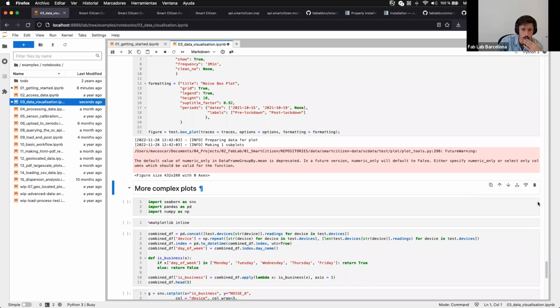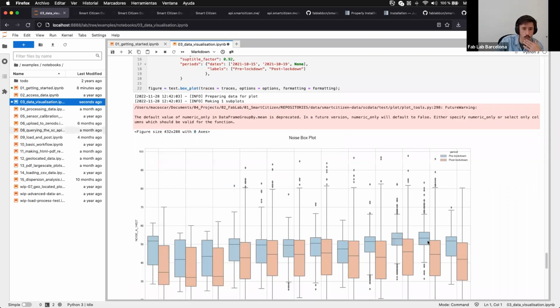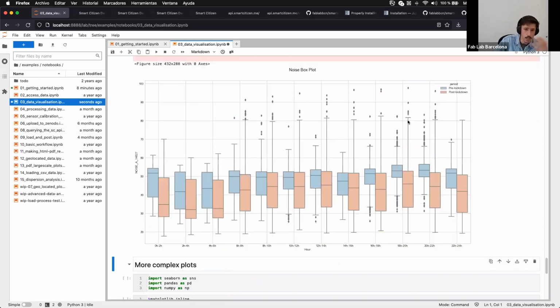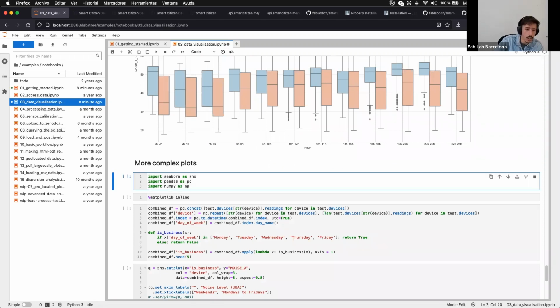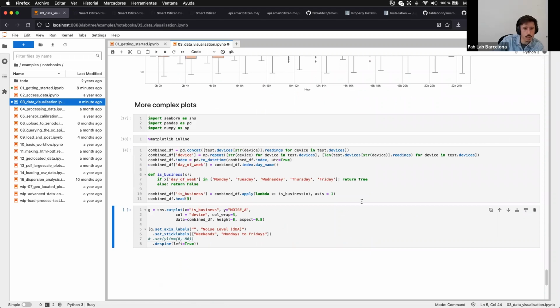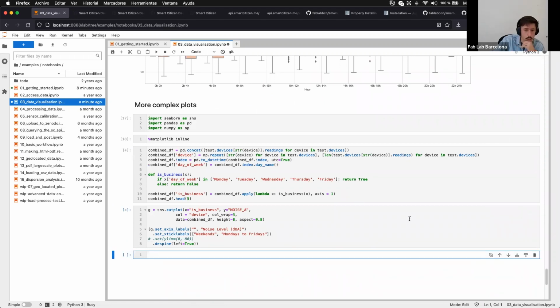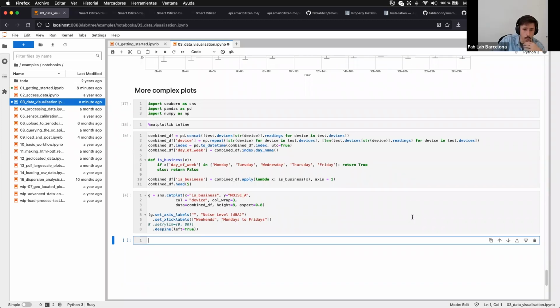Other types of visualizations, just so you can see the power of the tool, are, for instance, to compare noise levels in different categories, prior to or after a date, and analyze the distribution, or even some comparison, for instance, on noise levels, which could be any metric, of course, in a weekdays versus weekends comparison.